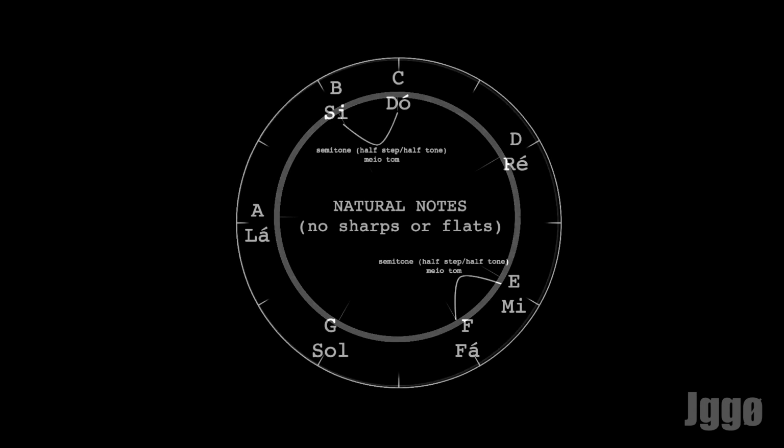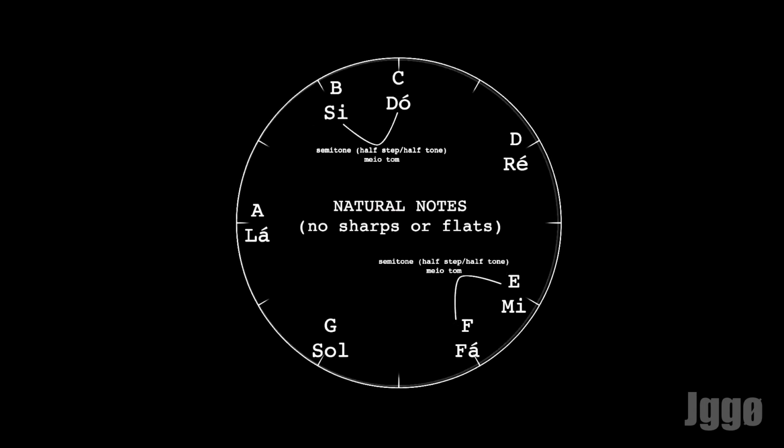I picked 7 notes, and the fact is that we have only 7 names: C, D, E, F, G, A and B. The remaining 5 notes will receive the same 7 names while altered with sharps and flats. Here you have 2 places where notes are consecutive, from E to F and from B to C. E and F, B and C are separated by a single space, a semitone. The other notes are a 2 space distance apart, a whole tone.